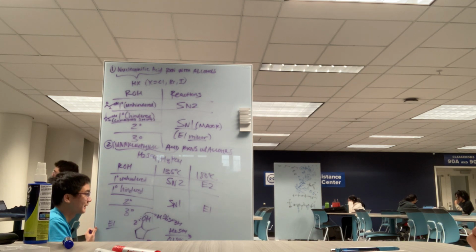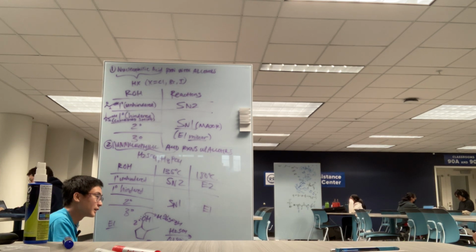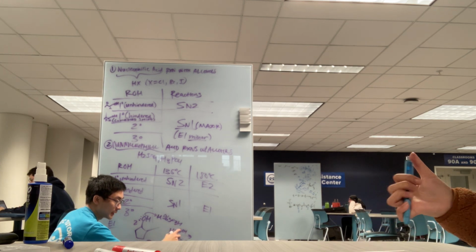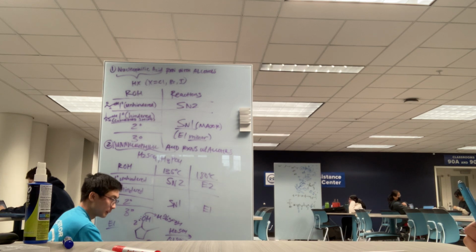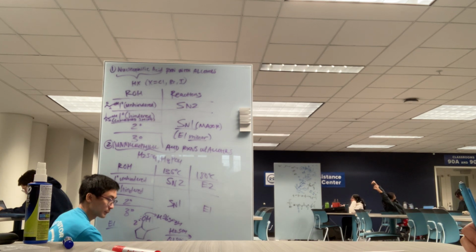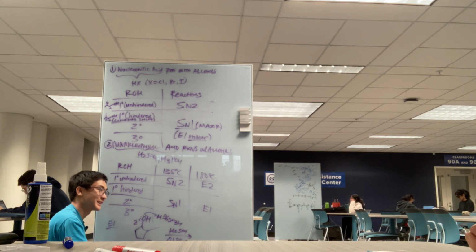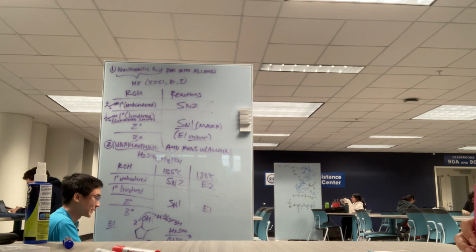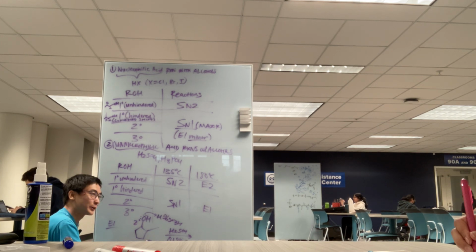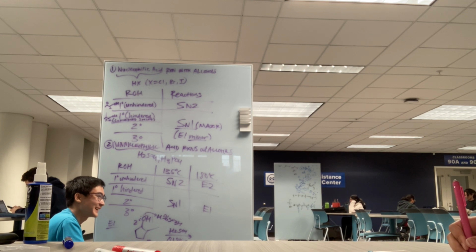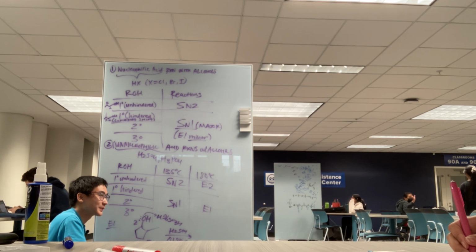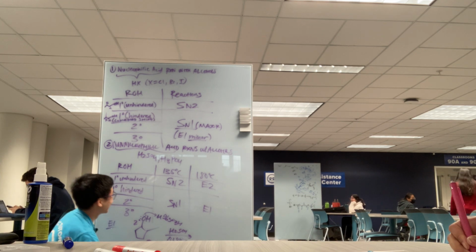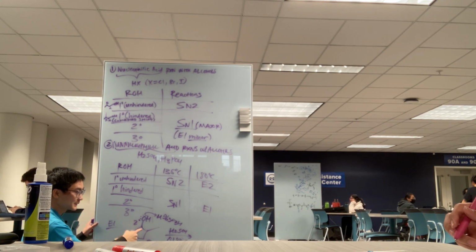Does it have to be the conjugate base? It'd be wrong to put water takes it if you don't have water in the reagent. But if you do see water in the reagent, or you created water somewhere in the mechanism, like you picked up water, then you could use water. H2SO4 is in water, so you could use water as well, and I don't think your professor would take points off for that. If it's SN1 or SN2, what's going to do the backside attack? That's a good question. The alcohol itself. So let me show you an example of that.